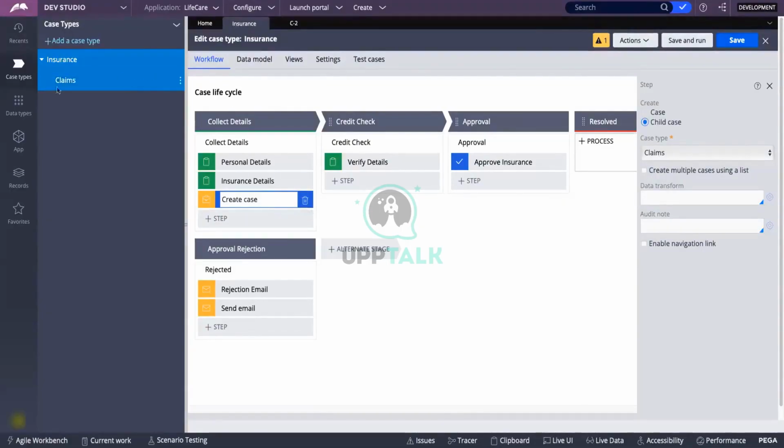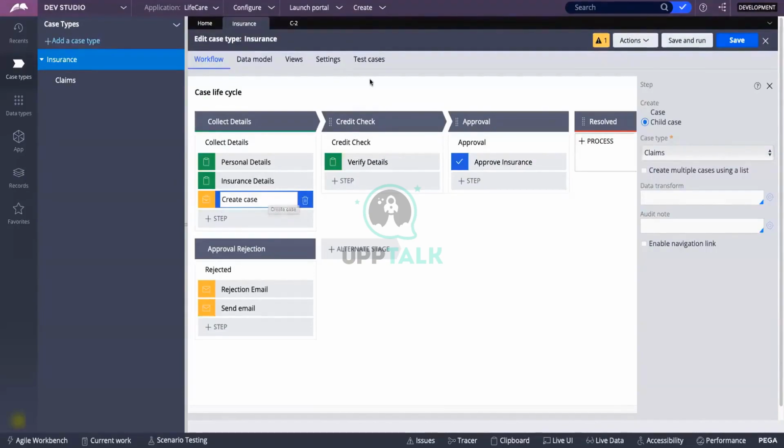For example, one case type for clothing, one case type for electronics, one case type for food items, one for grocery. Like that, we can divide our application so that it is easy to maintain. If we have to introduce anything new, wherever it is applicable, we can introduce it in the same case type rather than modify the primary path, which will affect everything. Right? This is the kind of scenario where we have to use child case.